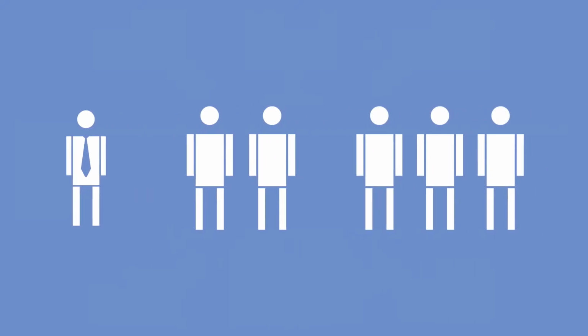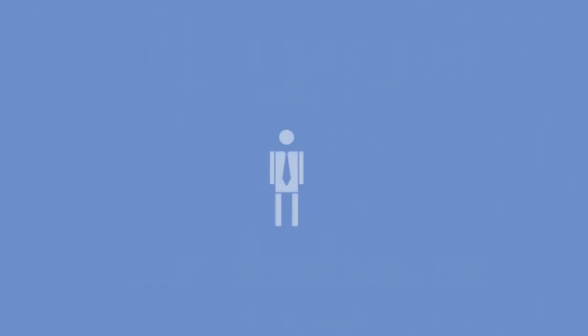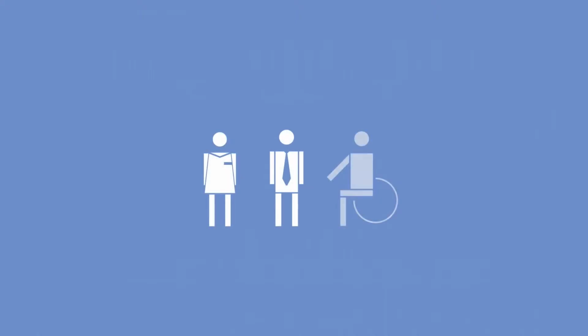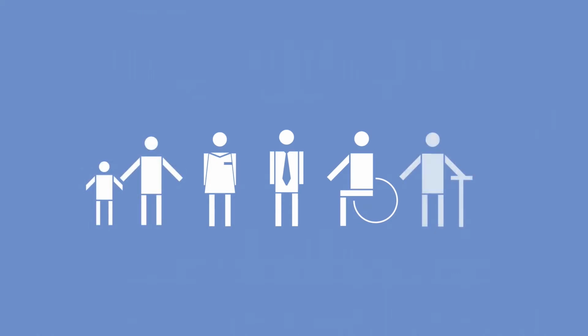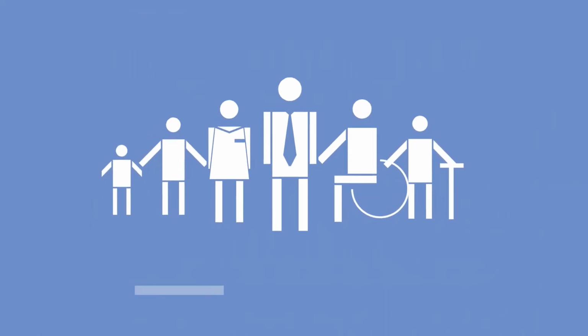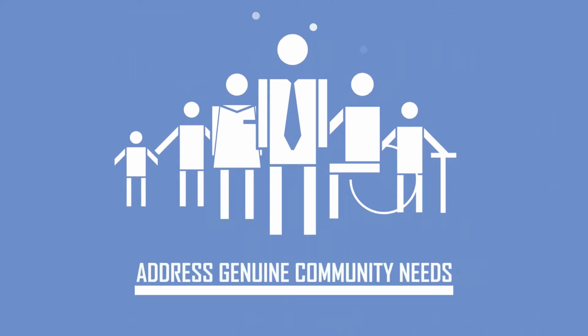Crucially, the service you provide must be of benefit to a third party. Most commonly, this will be with an individual or group who is in some ways disadvantaged or underserved. In order to qualify as service learning, your work must address some genuine need within the community that is being served.